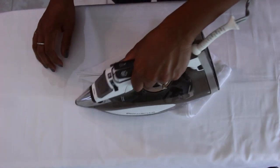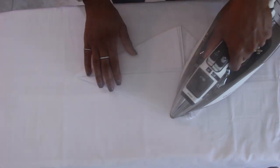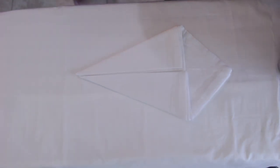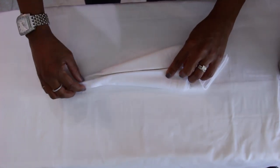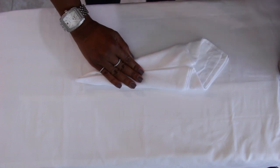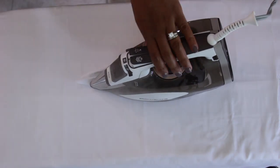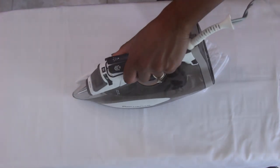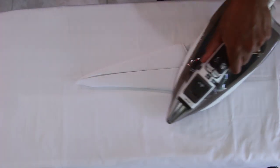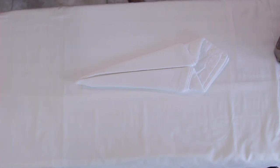And the creases are simply going to help your pumpkin fall into place better when you flip it over and you're ready to make it. So they're not necessary, but very helpful in the process. Next, flip your napkin over, fold the opposite corners in again towards each other, and iron another crease. Next, unfold your napkin and grab a napkin ring.